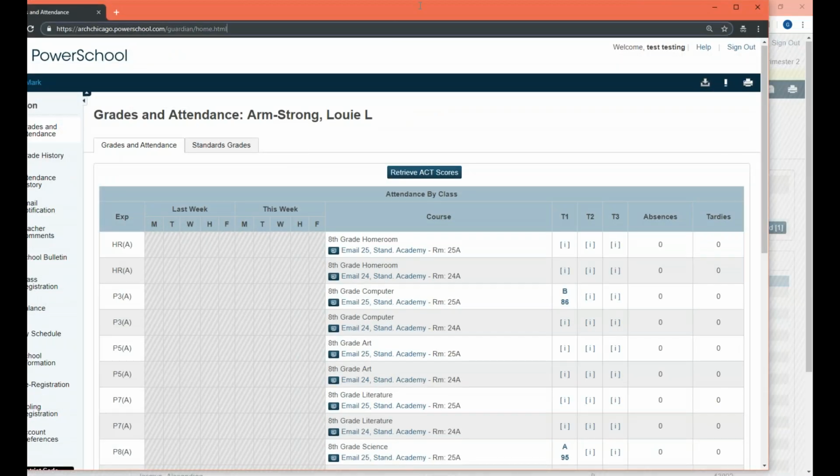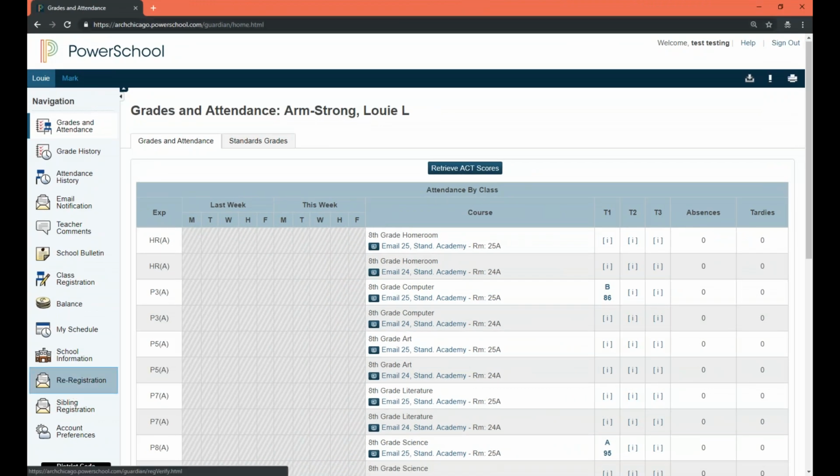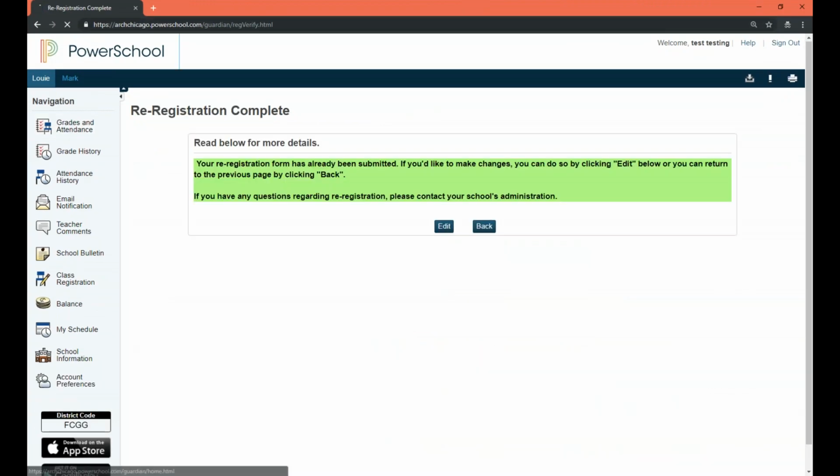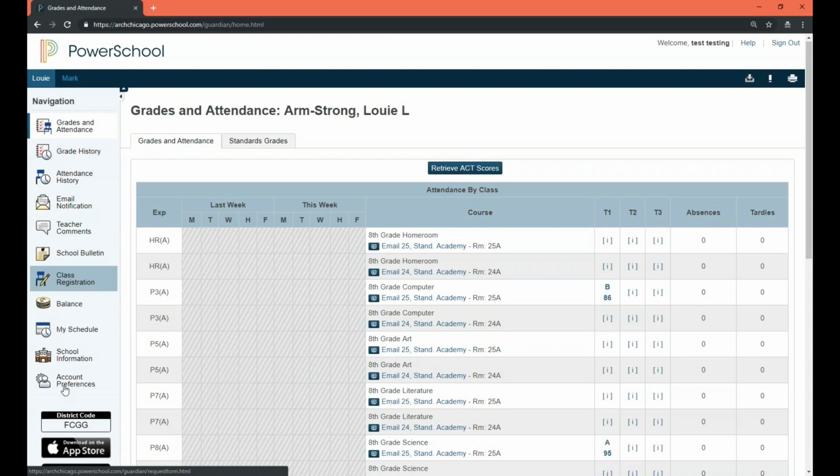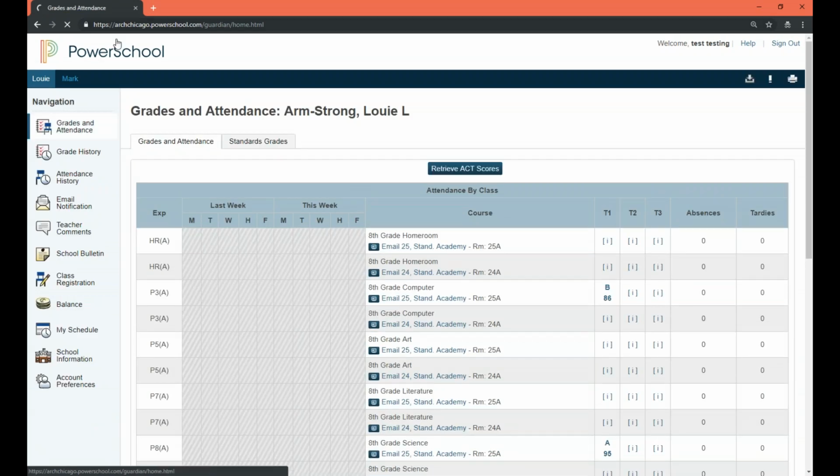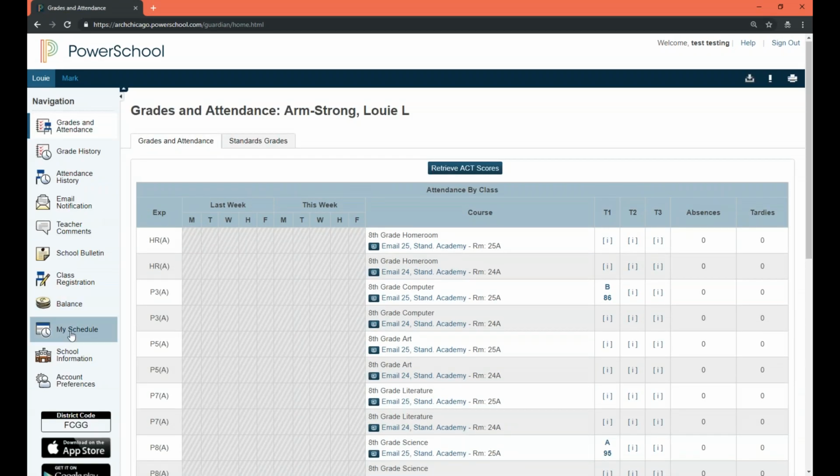Here's the parent portal. I'm going to go ahead and click refresh. And as you can see, on the left-hand side, it's gone. It's no longer there. All I had to do was just refresh the page, and those 2 buttons are now gone. So again, yes, you can disable it after they've submitted and you've approved, essentially. I hope that answers the question there, Nadine.